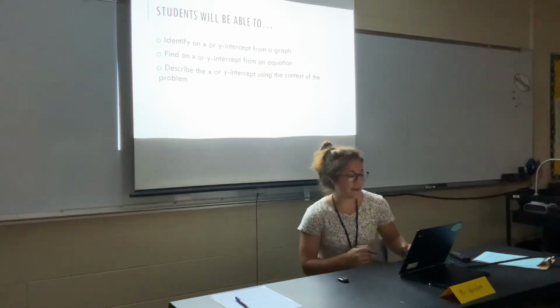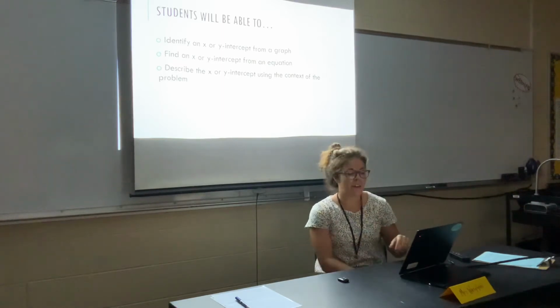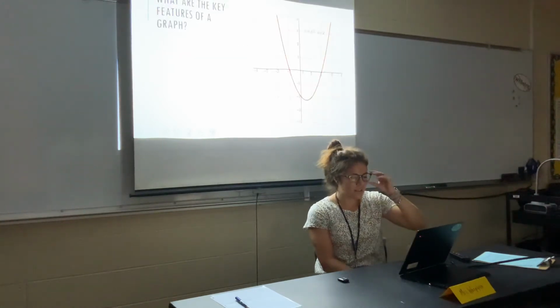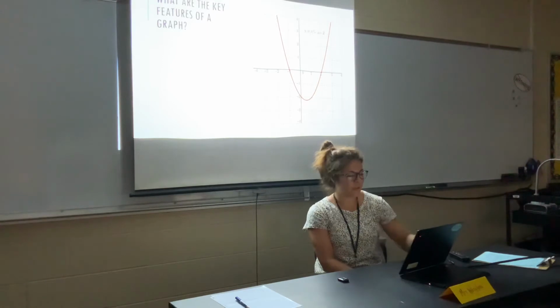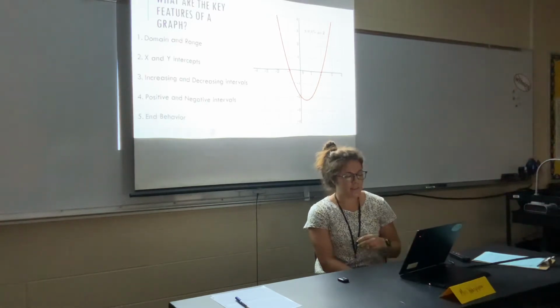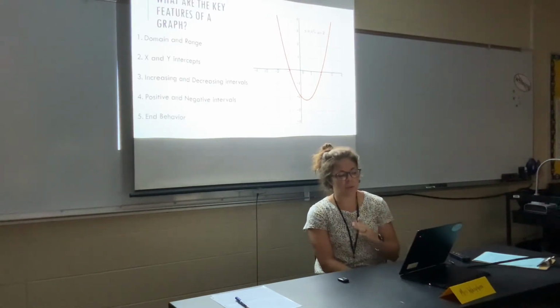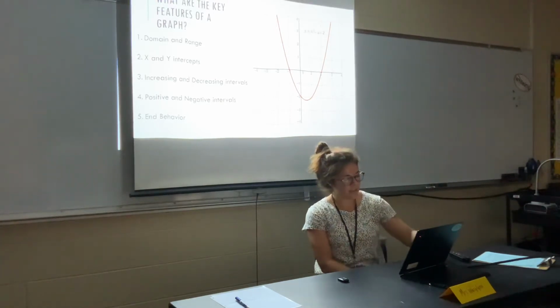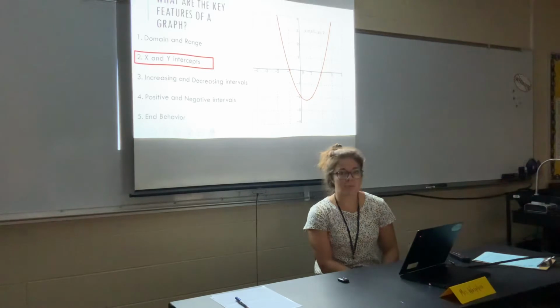And we'll talk a little bit about why it's so important to find these and how, when you talk about real world problems, what they could represent in the context of the situation. So looking at this graph, there's several things. I'll give you a list here of how, if you were going to try to describe to someone what you were seeing, different pieces that you could talk about that would allow them to actually draw the specific graph that you're referencing. All of these are things we'll be talking about in this first unit of our course material. And specifically today, we're going to talk about x and y intercepts.